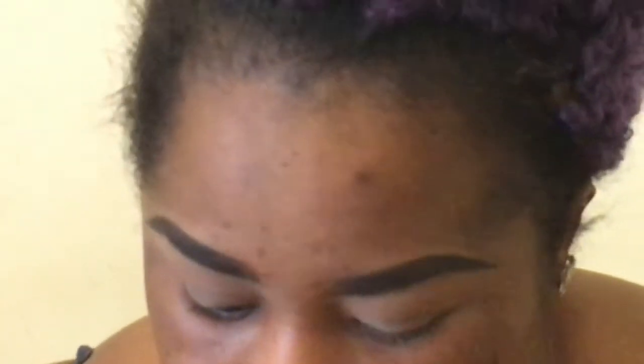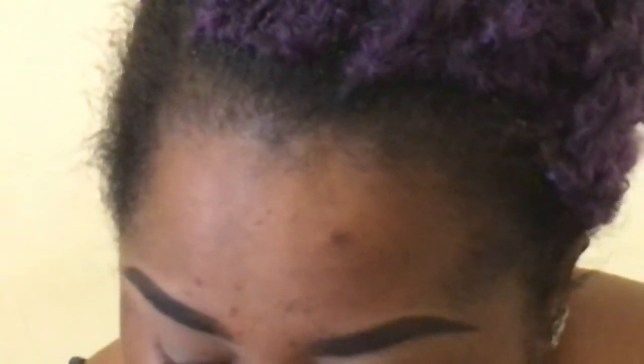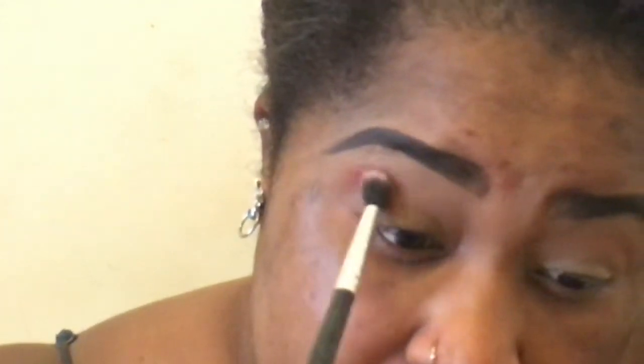I'm gonna use another brush. I don't even know what I'm using. It's one of these MSQ brushes. They are very good. So, okay, I will use Love Tones. I'm gonna put that in my crease.